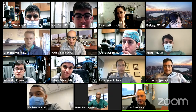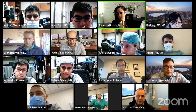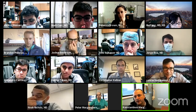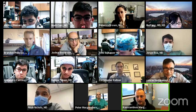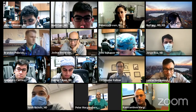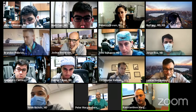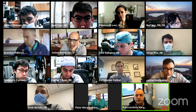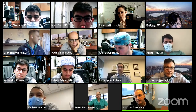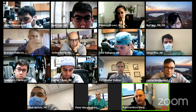In non-NF patients, the traditional teaching, when you're dealing with a malignant peripheral nerve sheath tumor, is to do a wide margin resection, like all sarcomas. Resect like 2 centimeters of normal tissue, to make sure that you have resected all the contaminated tissue that looks normal intraoperatively. But there's this newer concept, and we have some limited experience here, where in lower grade sarcomas, you can go with an en bloc resection and actually have equally good results. In some of these cases, we might do adjuvant radiation therapy. I'm just wondering whether this could be something we can consider in NF patients as well, like en bloc resection followed by adjuvant therapy, the newer types of adjuvant therapy.